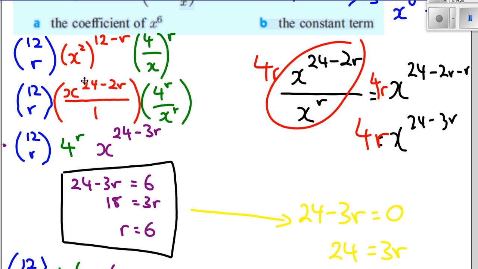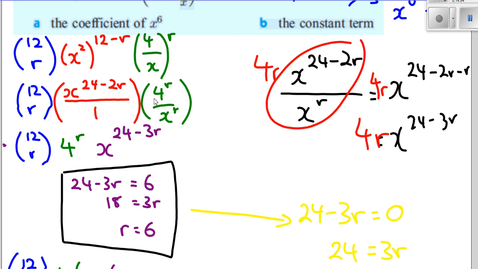A common mistake is sometimes people write 24 minus r. They forget it's 2 times that and 2 times that. And to help us make it more clear, we wrote it over 1. Beforehand, in my working out, I tend to not write it over 1, but later on it helps you to see how these two merge. And this one is 4 to the 1 over x to the 1. So multiply the exponents, it's 4 to the r over x to the r. Again, sometimes people commonly forget that it's x to the r. They just put the r on the 4.